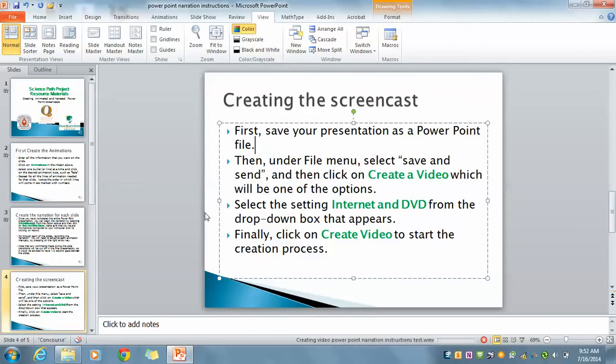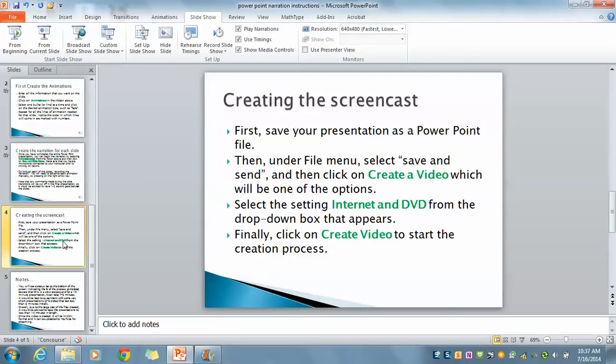So now the program is creating your mini video or screencast, and notice at the very bottom of the screen that you have the status bar showing what percentage of the entire process has been completed. So as you can see, this can take quite a while. Our presentation was so short, and yet it can still take a couple minutes. And I have found that for a 10-minute presentation, this process can easily take up to 8 minutes.